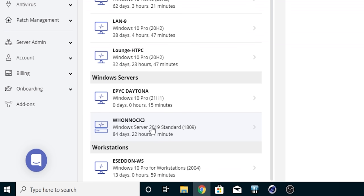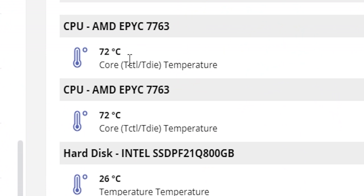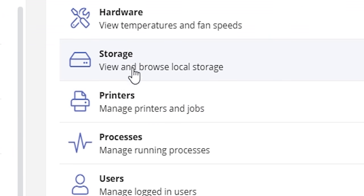We got it installed. You can see WANUC3 here — 85 days uptime, that's not bad. The last time it went down was Windows updates. Look at that — we got our 0% CPU usage. We got so much RAM — 511 gigabytes out of 520. You can see lots of stuff in here. You got your hardware, so we can see our temps and our fan speeds. The CPUs are hot — 72 degrees. The very quiet studio mode just makes these things cook. It even shows you your SATA remaining lifespan from your smart statistics. That's very cool. You can see printers, storage.